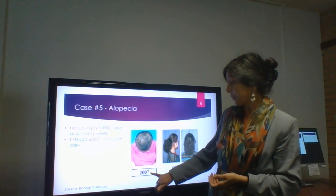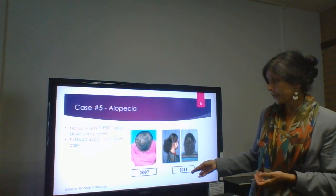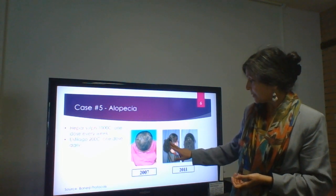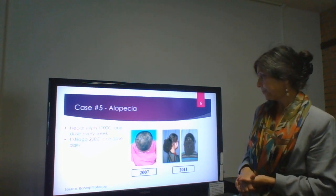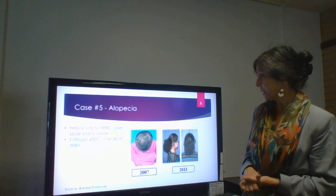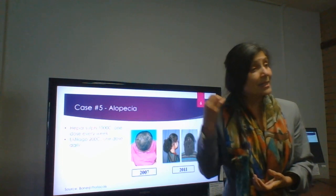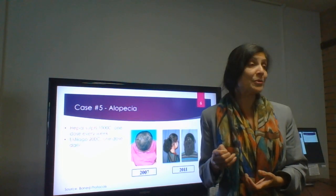And so this is a long-term treatment, 4 years. But between 2007 and 2011, this person got a nice, lush head of hair. Big difference. And so homeopathy is the ideal medicine for today's diseases because they're autoimmune in nature.